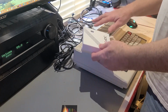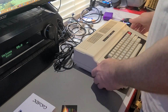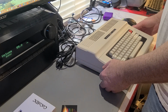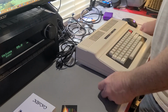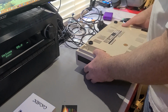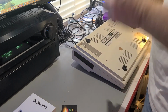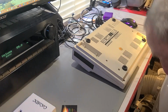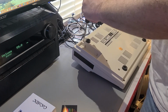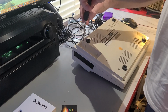I believe I got to have extended basic in here, and I also need 64K RAM. So I have the RAM. I have EPROMs, and I have ROM images. What I don't have is a definitive answer of whether basic and extended basic are all on one ROM on this machine, or if they are on two ROMs. So what we got to do is open this thing up so we can find out. Do I need to burn an EPROM with just the extended basic, or do I need to build one that has two?